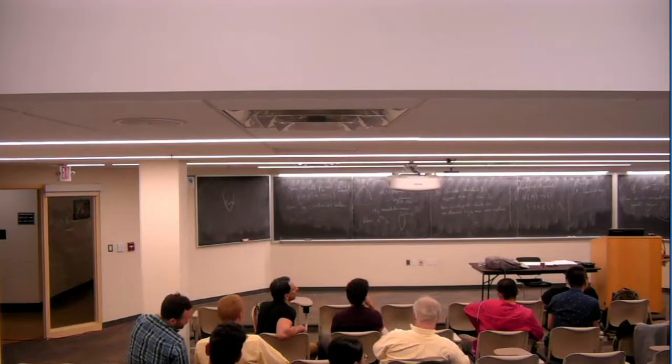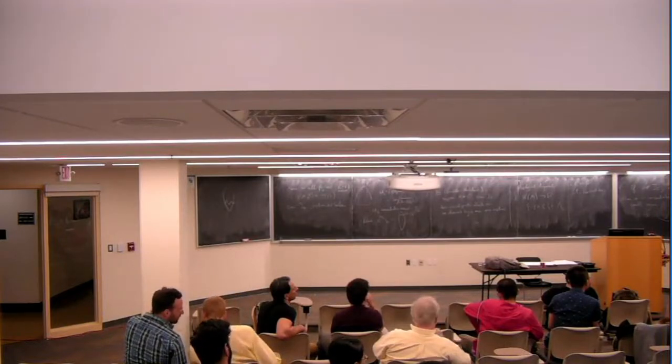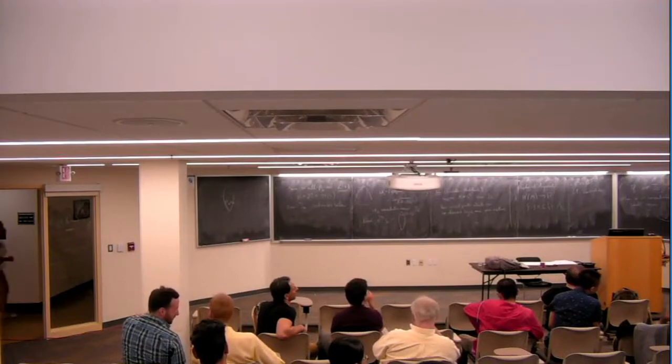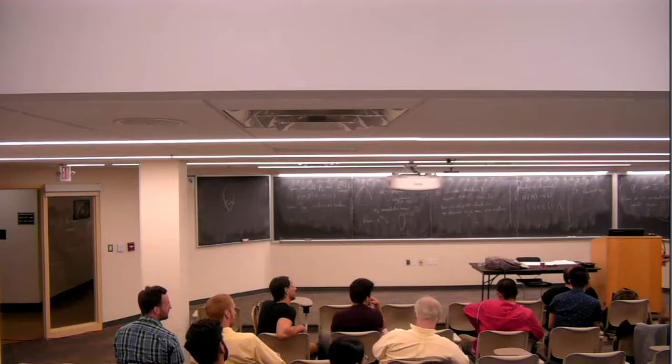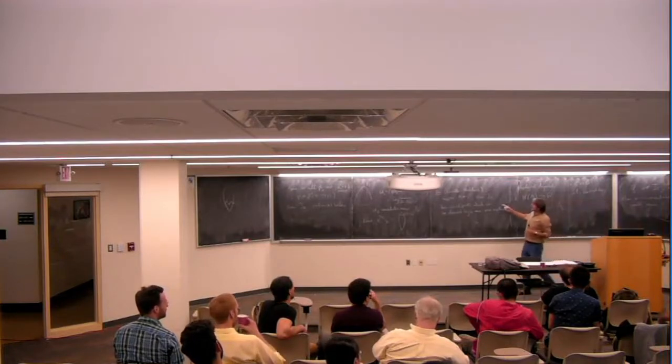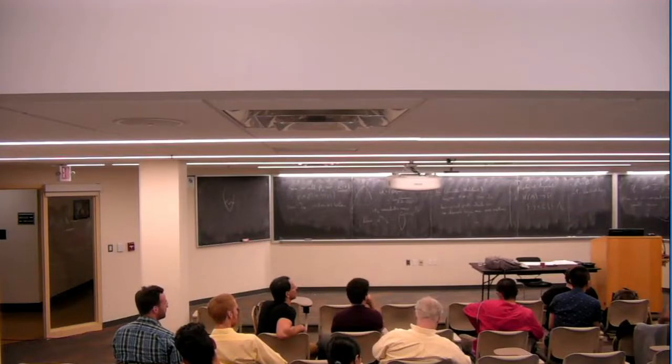So if this is an S2, I take a two-parameter family, then I take a disk which fills it, but it fills it in at the expense of going to very high energy. For every filling by a disk, I take the maximum energy on that disk. It's less than the big value. This is plus c and this is minus c. And then I take the infimum over all such disks. So this is a minimax strategy. You have to worry about why, if you found a sequence of functions, they should converge. These correspond to the successive maxima of these various families. What I'm hoping is that there's some sort of mountain pass, and I'm going to be hitting exactly that mountain pass.